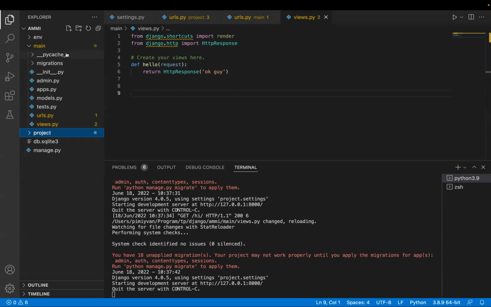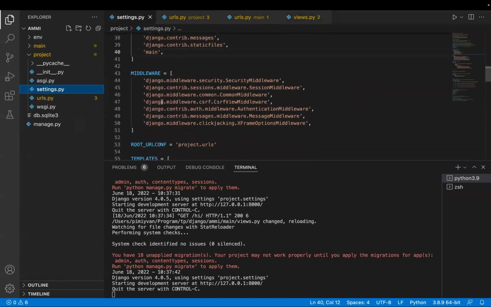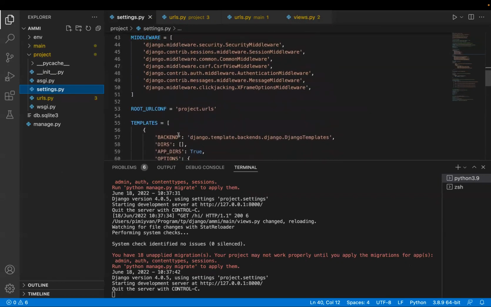So to use this render first, we have to configure where our template folder should be. Yes, it is a bit difficult, but you will understand later. To configure it, you have to say... I like to use a centralized template folder, but you can use a template folder inside each application. Most of the time, for me, it is better to use a centralized template folder.